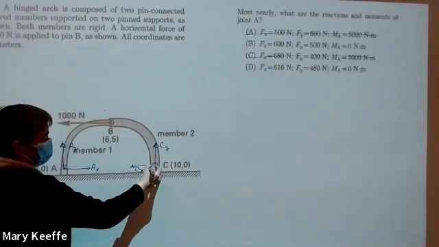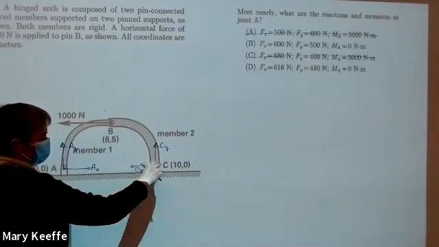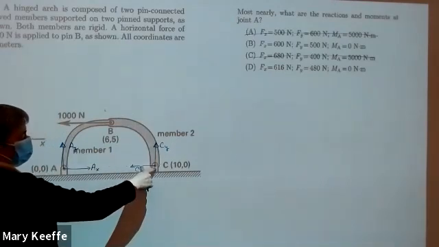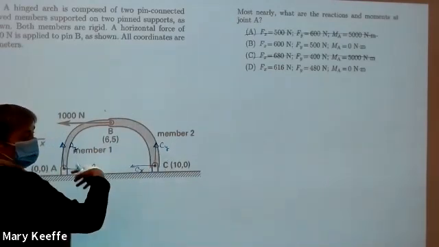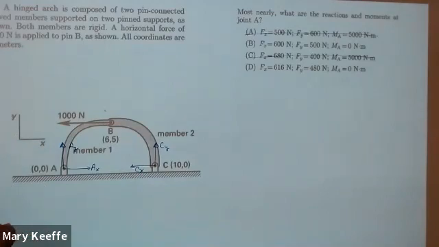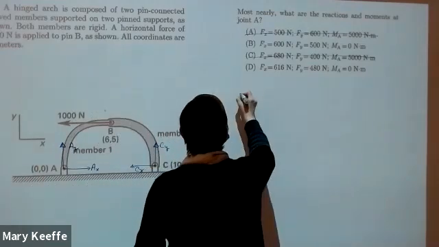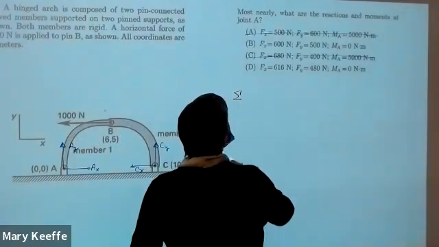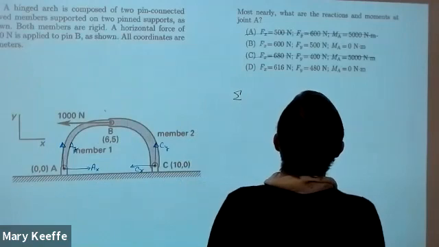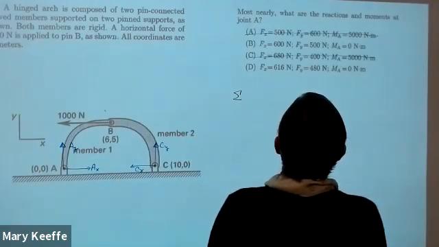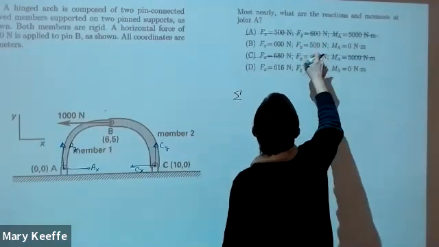If I sum the moments around C, this line of action, that line of action, and that line of action all go through C. So they all contribute 0. So that will let me figure out what A sub y is. Okay, so I can sum moments. Actually, do we need to even to do that? Yeah, because they gave us different y values.